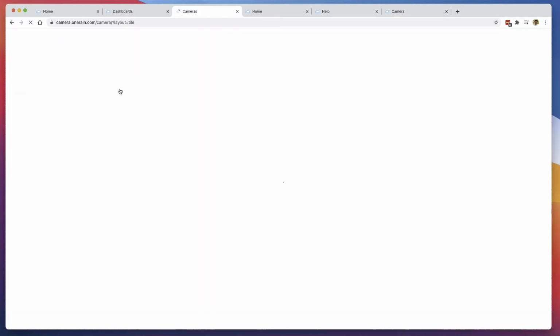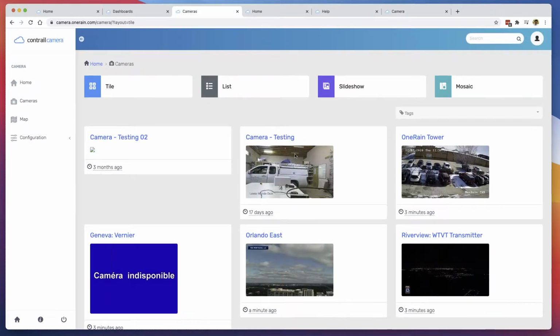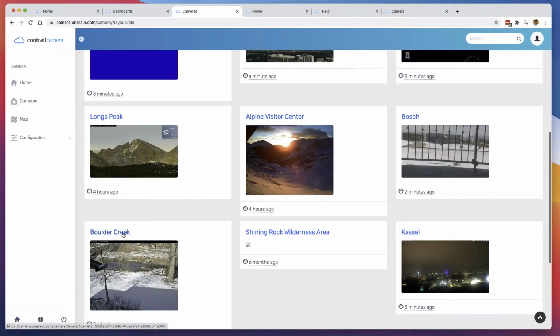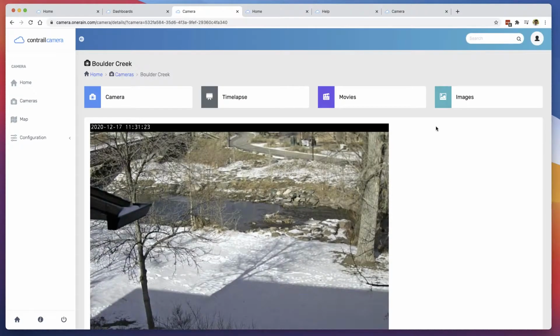So if you have an existing camera, more than likely Contrail camera is able to collect those images. We've had a lot of interest, and a lot of groups are really starting to look at cameras and implement them within their workflow to either verify conditions or to just document conditions along particular watersheds or locations that are of importance to them. The actual Contrail camera application has been around for longer than just this year, but we did just want to highlight a couple new features as well as tease something at the very end.